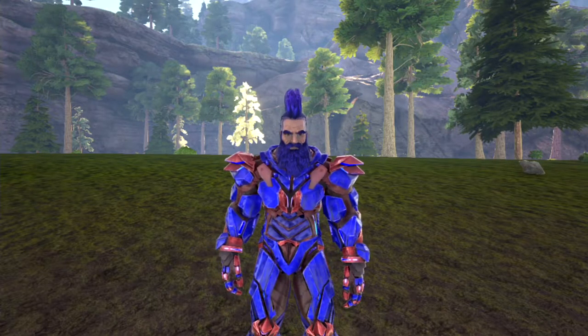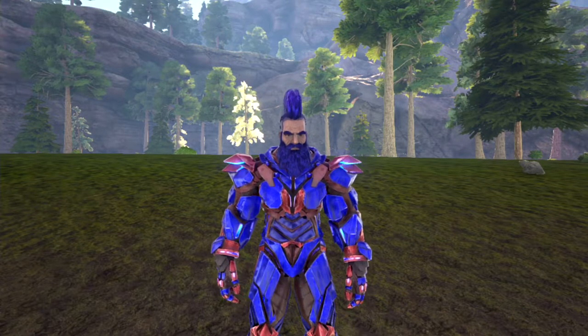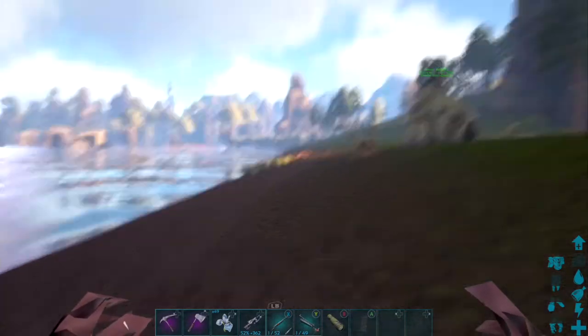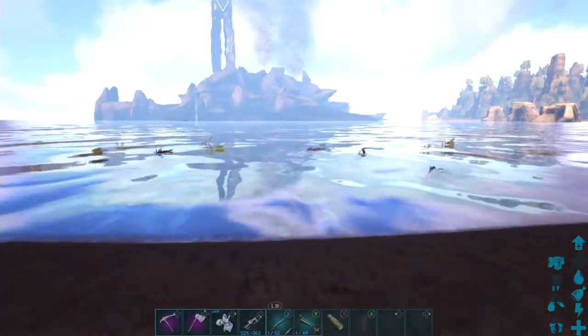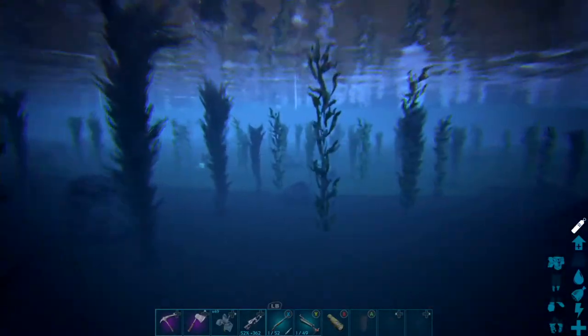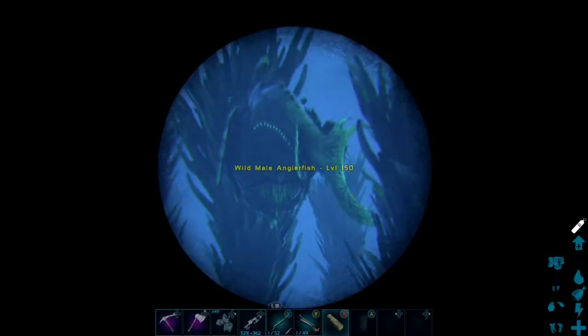Oh, yes! Today we are going to be covering our first underwater dino, which is the anglerfish. So, this is how we're going to tame it. There is one here. I did spawn one in just to make this easy. There it is. Right there. So, 150, obviously.